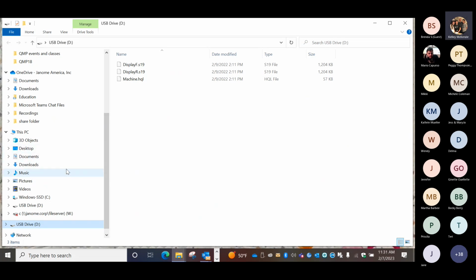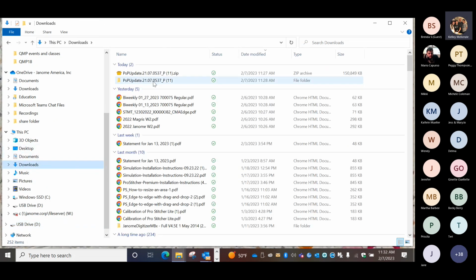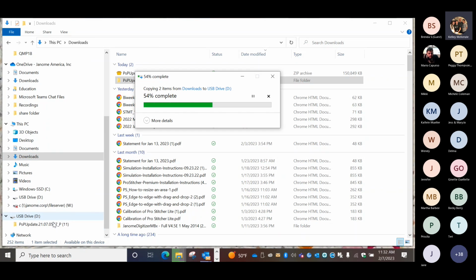Okay, so let me go back to that downloads folder one more time. And let me take that update folder, and let me move it to my USB stick right here. Yes! Okay, so there was enough space on that. Good grief. Okay, so it's copying that update onto my USB drive. After it gets done, I would then take my USB stick out of my computer and put it in the hub behind my tablet, okay? And once you put it in the hub behind your tablet, I'm going to show you what to do.